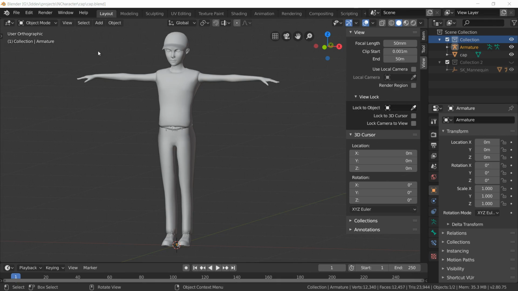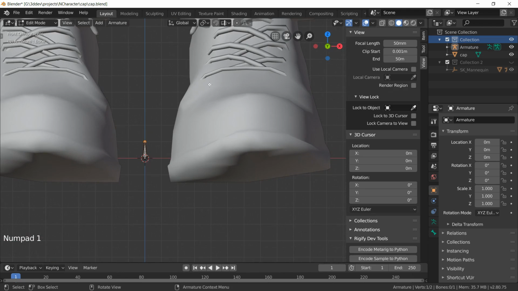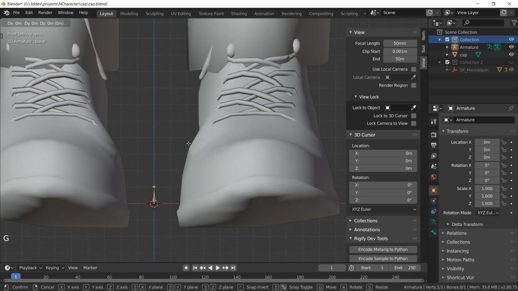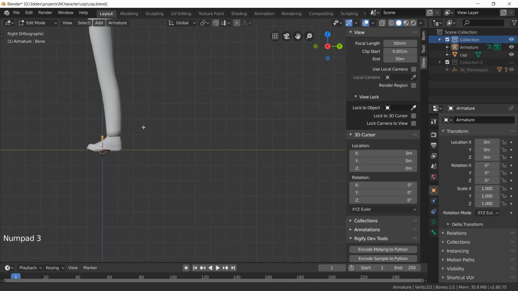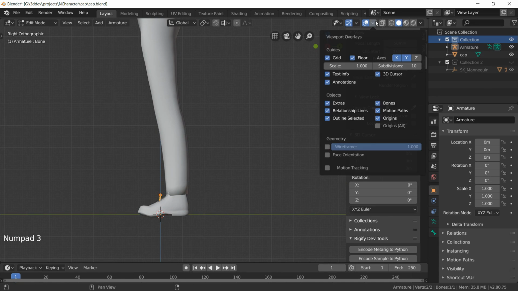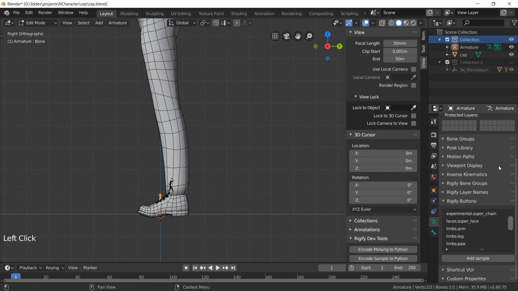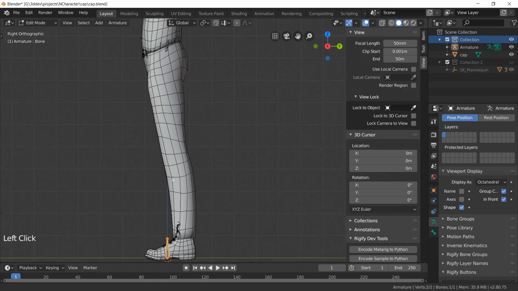Because of the unit scale, this new bone is going to be rather small, so we're going to go into edit mode, go to the front view, and then I'm just going to select this top bit here, then do G, lock on the Z axis, and then pull this up so it's a little easier to work with. Then we can select this whole bone, go to the side view, and then I'm going to use this drop down to turn on wireframe, and in the armature section I will go to viewport display, take this to the top and turn on in front so we can see what's going on.